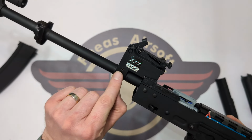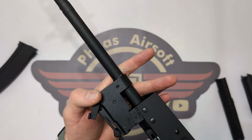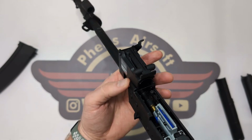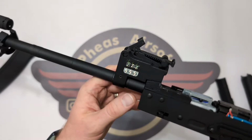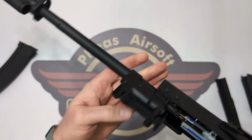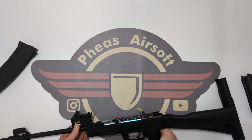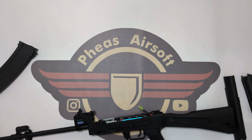So next thing I'm going to do is punch this pin out of here, which then should allow this to move forward. I'm just double checking. I can't see another pin. That appears to be a mock pin. That normally is a pin, but it doesn't appear to be. So I'm just going to nudge this pin out here. Probably take that off camera just so I've got the leverage.